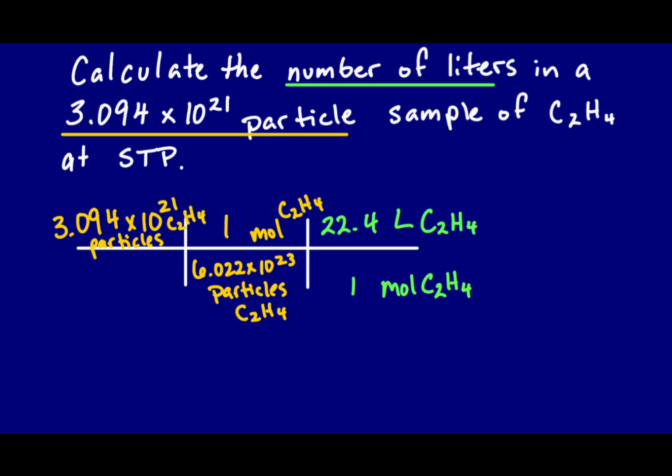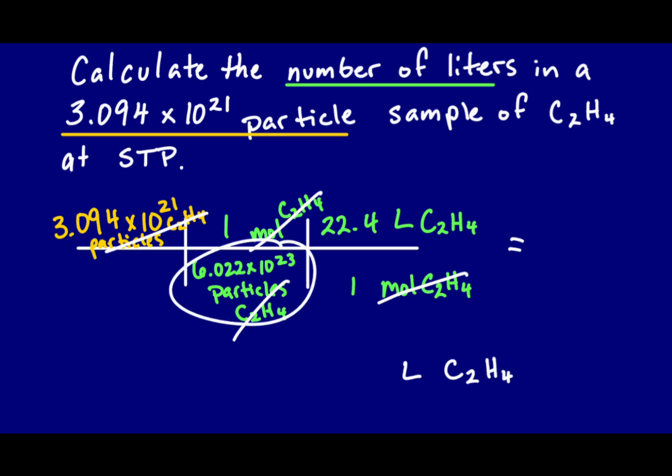Let me just change these colors really quickly so that we're consistent. It's kind of bugging me. There we go, much better. Let's get cancel crazy. Particles, C2H4, gone. Moles of C2H4, gone. Leaving us with only liters of C2H4. So we did a good job. We set everything up appropriately, so we're able to make it make sense.